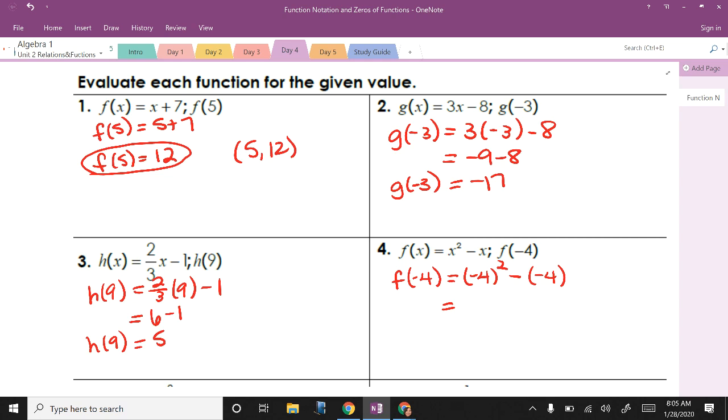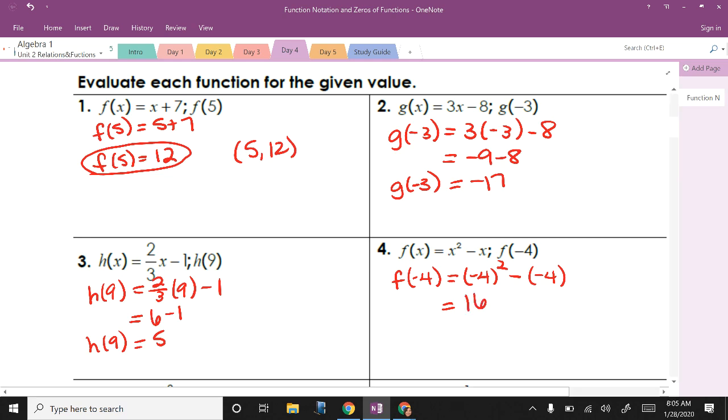What is -4 squared? 16. Positive squared. Is the negative squared ever going to be a negative? No. So you have to know that. You have to know a negative times a negative is a positive before you use a calculator, right? Or you're going to get things wrong. All right? So you need to know that -4 squared is positive 16.